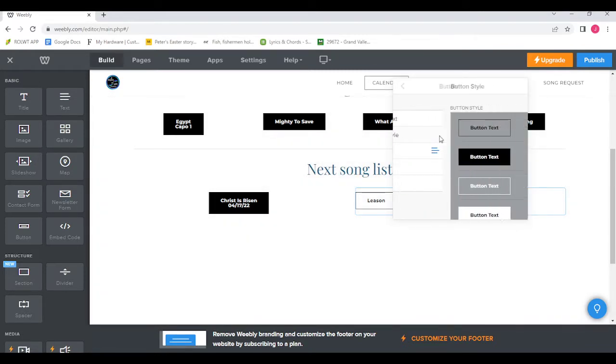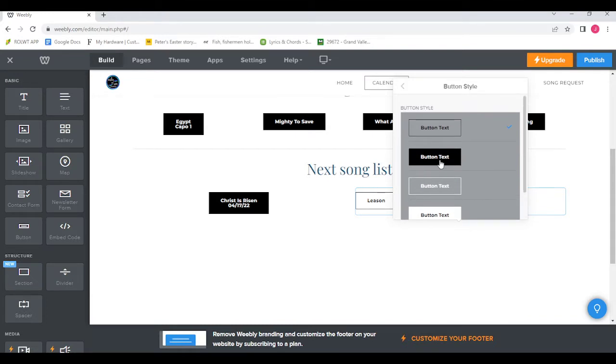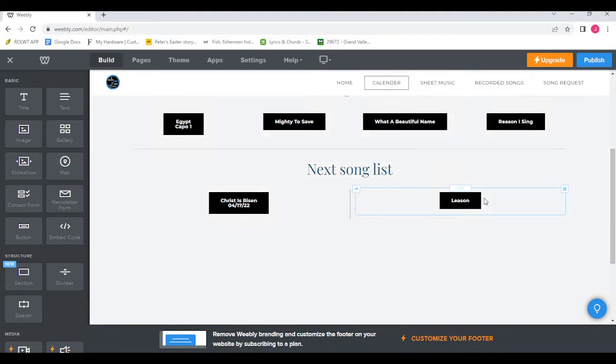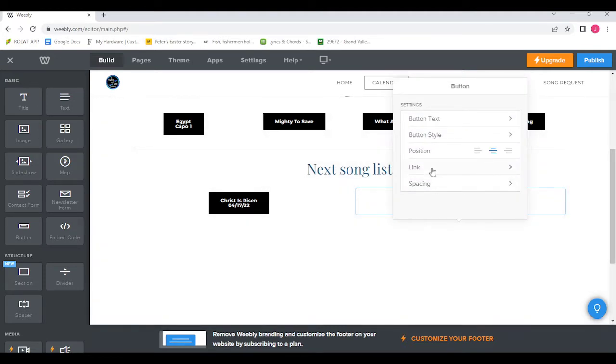And then you can change the button style. You got that right there. We're going to do it as black text. I always just like that look, so that's what I always do. We're going to center it so it's more in the center, and click link. So when you click link, this is what's going to be attached to the tab when they click it. You either do email, file, phone, blog posts, public page standard, and then website URL.